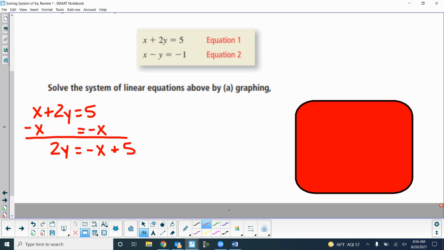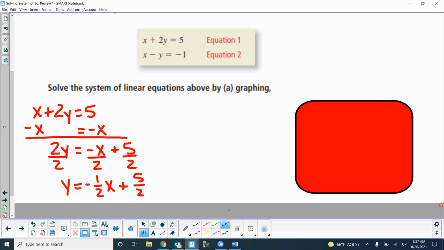And then what do I do with the 2, Nolan? Do you divide it over? Yeah. So here's what we have to remember when we divide it over: we divide both of these terms by 2. Sometimes we forget to divide the 5 by 2. So I get y equals, and what number is in front of the x? It's just not written. 1. So this is a negative 1/2 for my slope, x, plus 5/2.